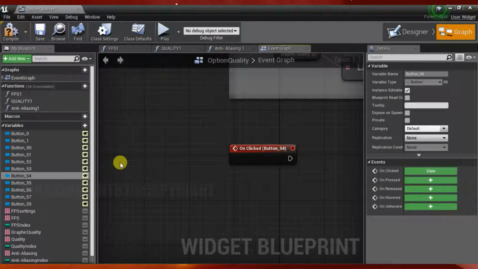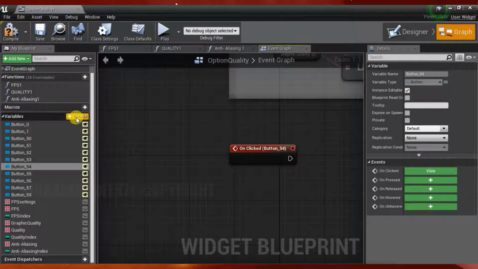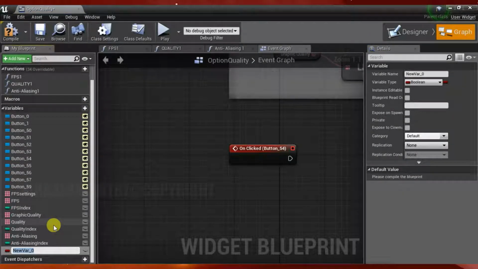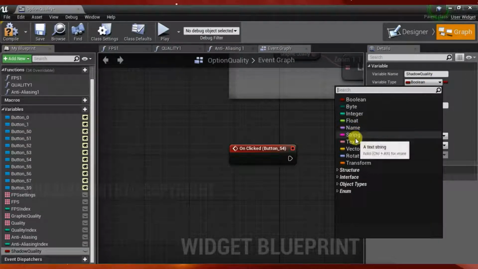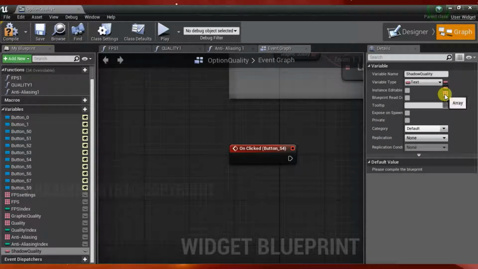the post processing. Go ahead and over to the variables and let's create another variable called shadow quality. Now this variable should be of type text and also an array.